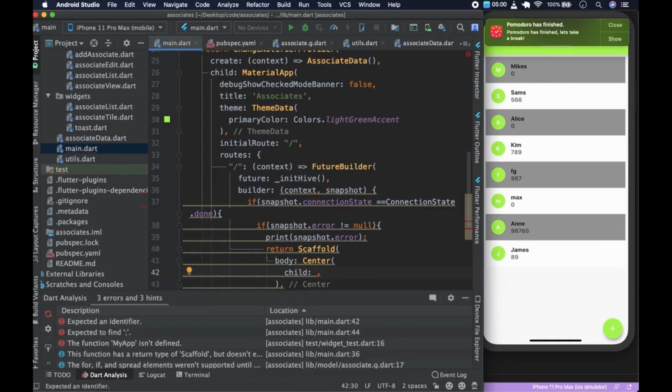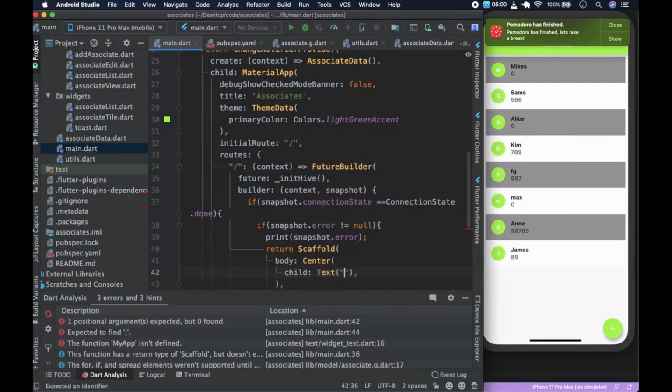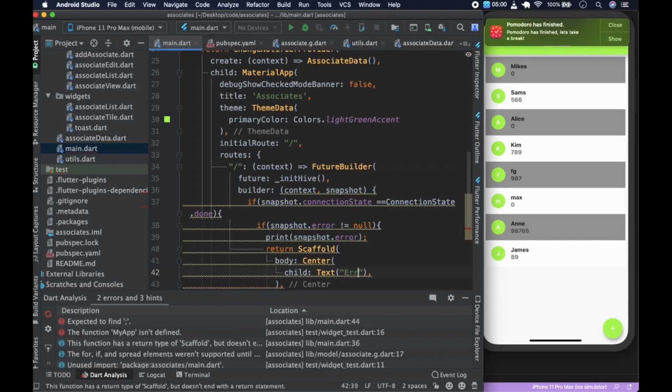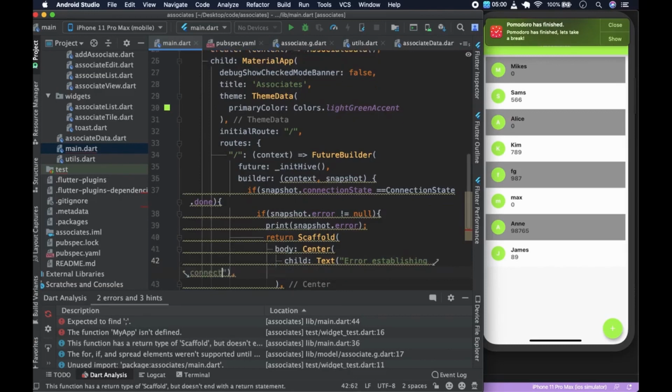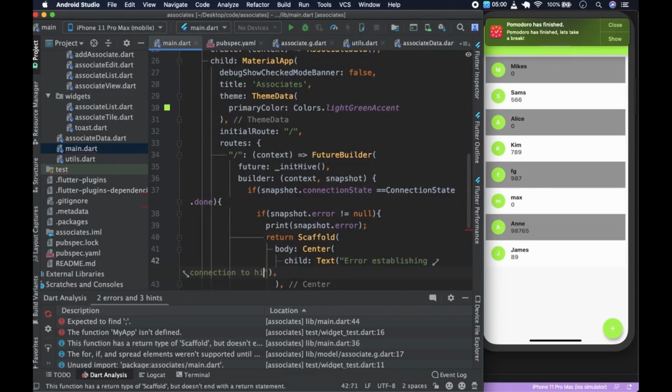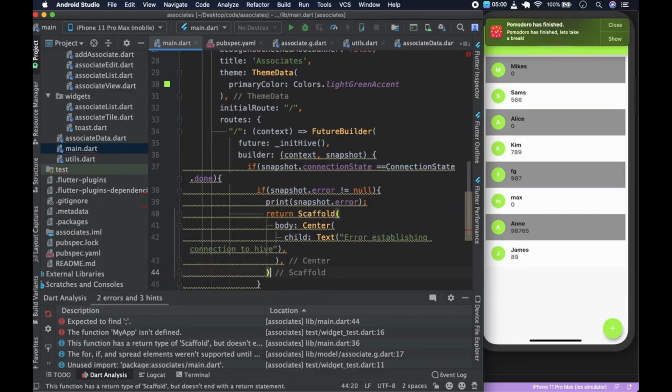We're going to say text. We could say error establishing connection to Hive. So this will tell us if there's an error.